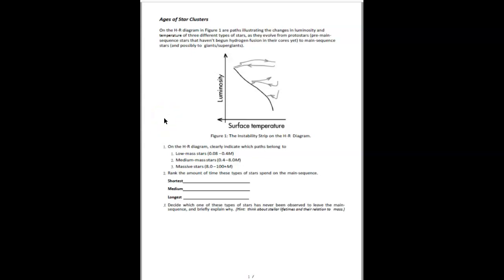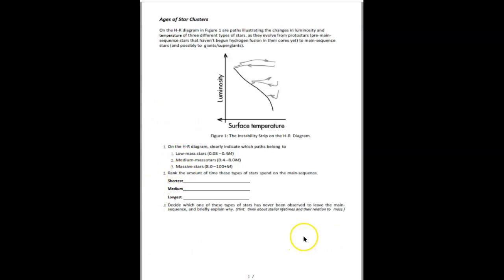Now, I know on a few of the other lectures I didn't go real in depth between low, medium, and high mass stars. For physical science, a lot of people just break it up into high and low mass stars, but it actually is a little more complicated than that. What a lot of people refer to as a low mass star is actually a medium mass star like our sun.